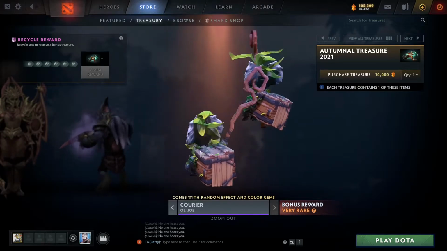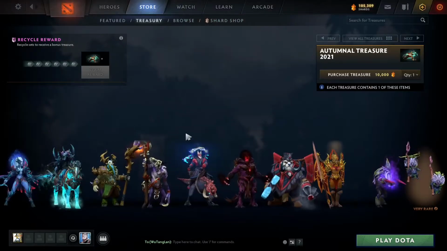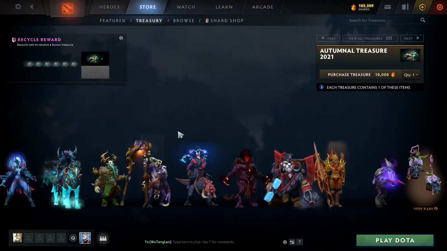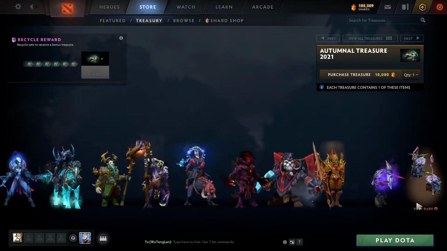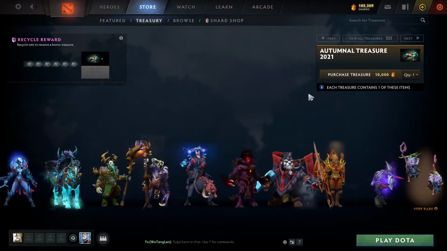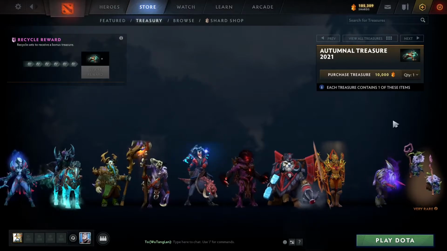I think that's the courier box. So we've taken a look at all the items and the only thing left to do is just to see what I get. The idea for these is just to see if I can get the courier, which is very rare. So I'm going to go 10 times and see what happens. Hopefully I get all 10 items including the courier. So let's go.